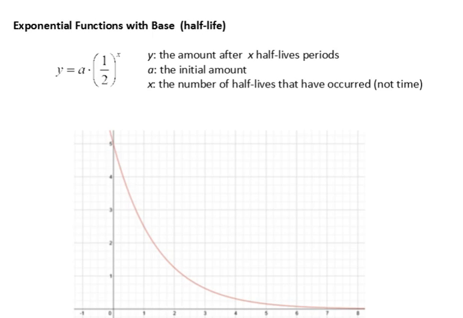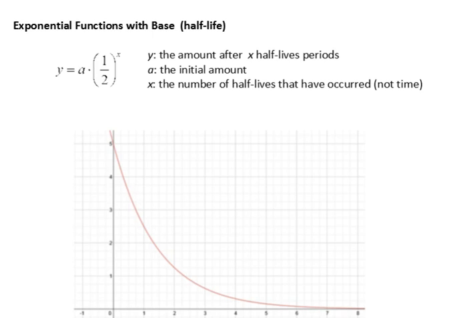In this lesson, we're going to go over a couple of examples of exponential growth and decay. We're going to start with exponential functions of decay when we're talking about things that have a half-life. We talked in class about caffeine having a half-life and all kinds of medications that have half-lives, and how half-life is the amount of time that it takes for half of that substance to be out of your system.